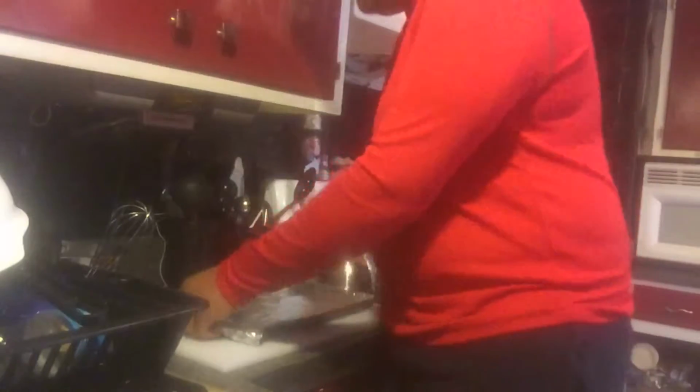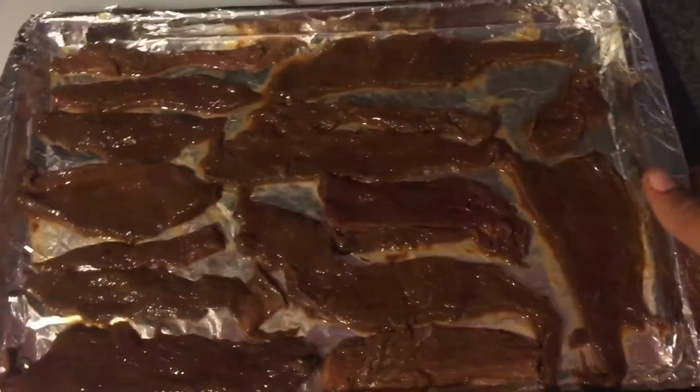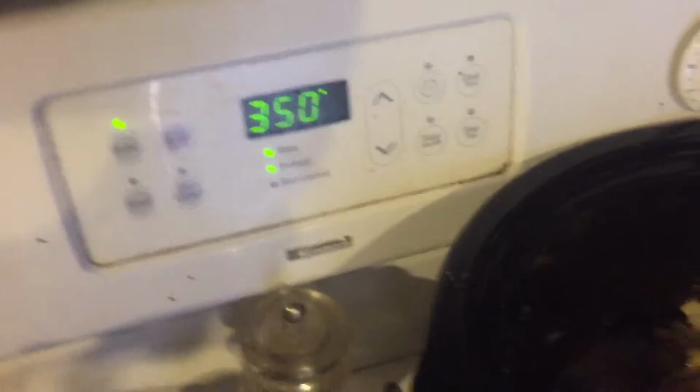I'll get back to y'all whenever I'm done this pan. So you can see, I'm done with it. I only have a couple pieces. I still got all that left to go. So I'm gonna do a big piece up here and a couple more pieces on that one. You guys see I got the oven heat at the 350. So let's go ahead and finish this. As you can see, I'm putting it in the oven. I put both of them up.